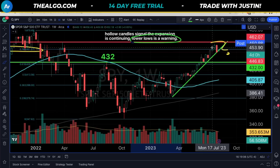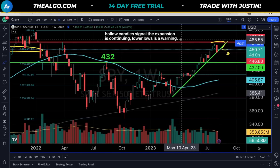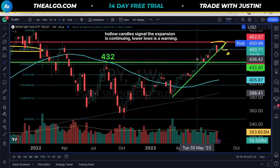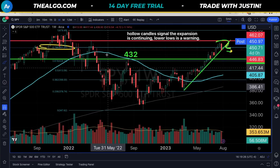Buyers showed up right on that uptrend, buying it up right into the close on Friday. We're really throttling that green line. Lower lows are a warning — last week we got a lower low because we closed below the candle low. But this week we don't have confirmation yet. We have a higher low at 4.46 versus last week's 4.47. The expansion looks like it wants to continue, but we haven't finished the week out yet — so I still have a big fat question mark whether the 70% retracement is going to be a bull pivot or a bear pivot.